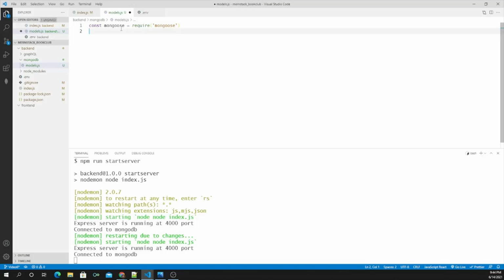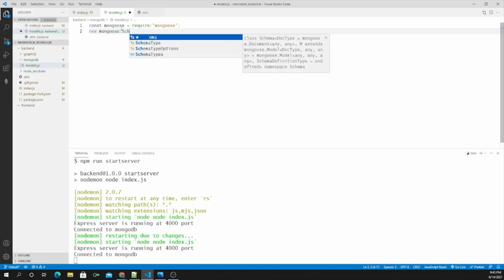So in the database MongoDB, we will have three collections, one for user, one for book, and one for authors. Let's start by creating a collection for users. So first, let's call new schema, new mongoose.schema.